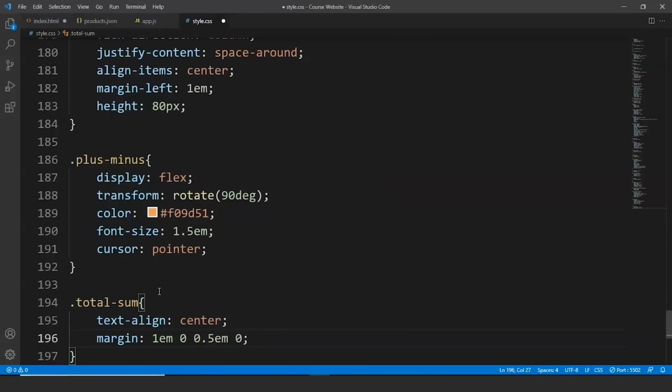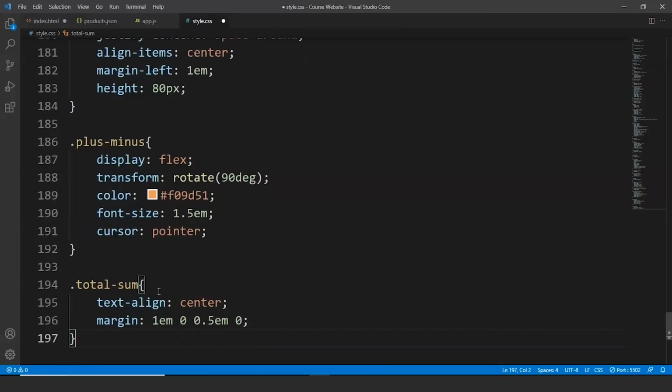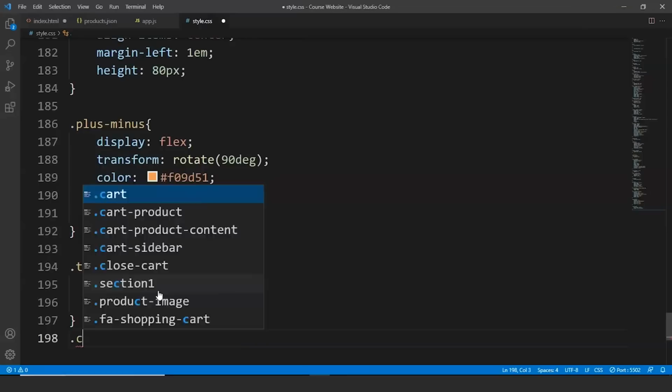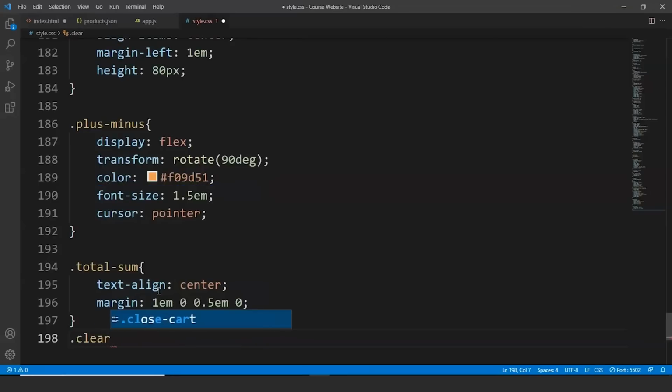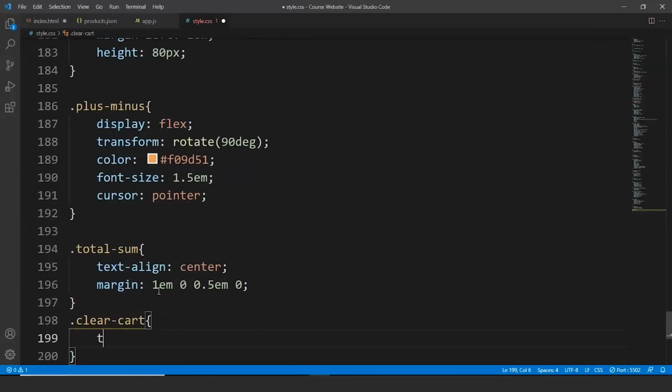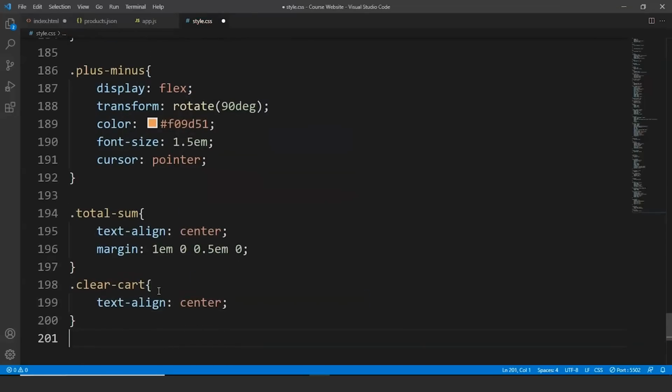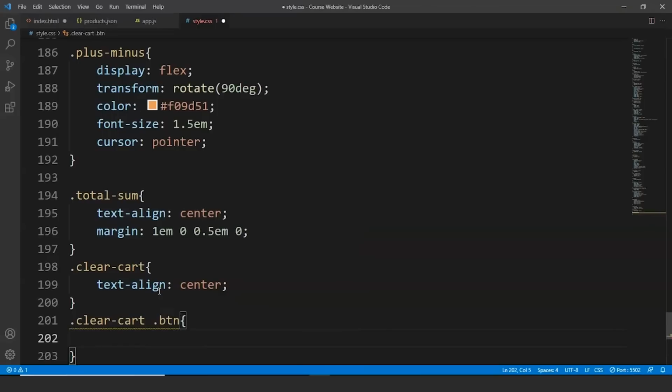So it's for top, bottom, left and right, everyone. So we'll write here next clear cart, text align at the center and we'll write here clear cart button.